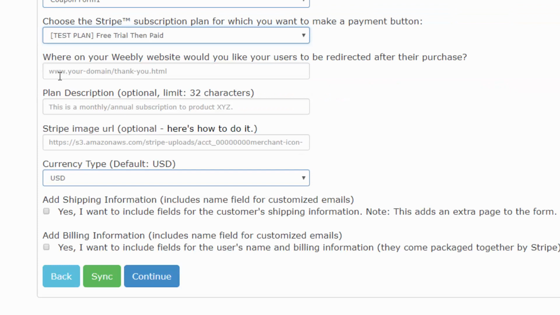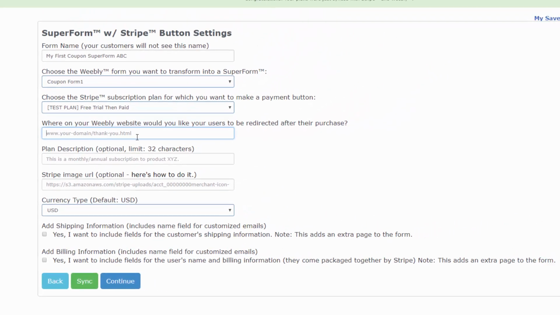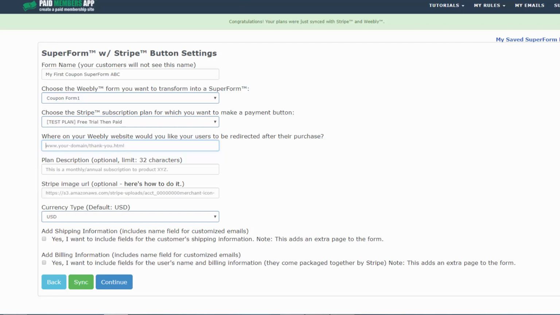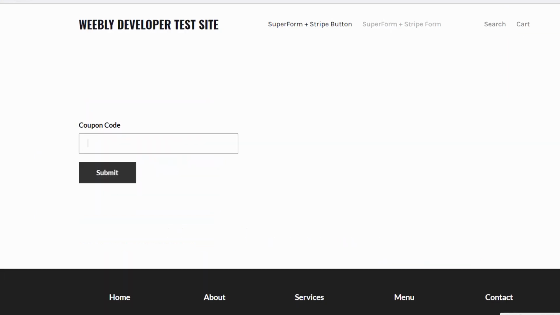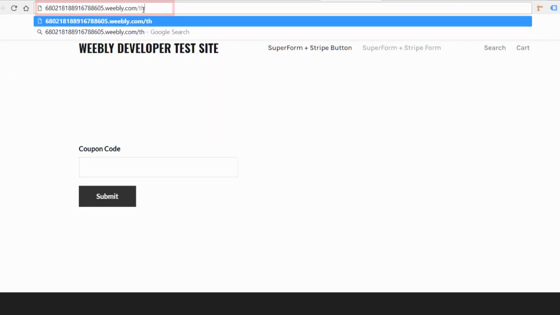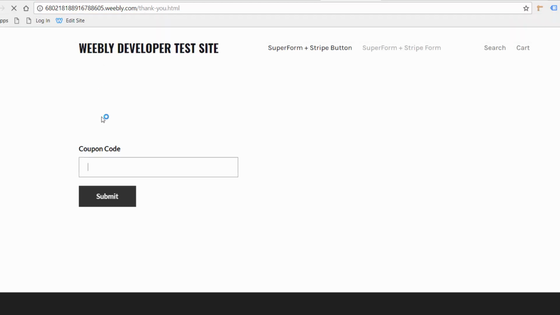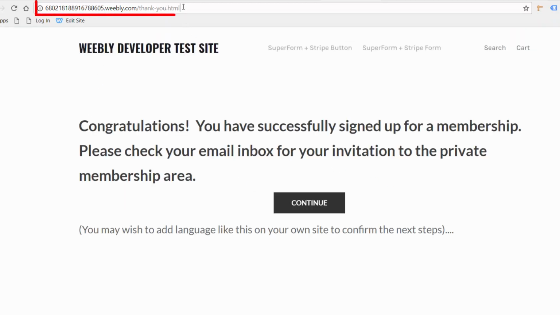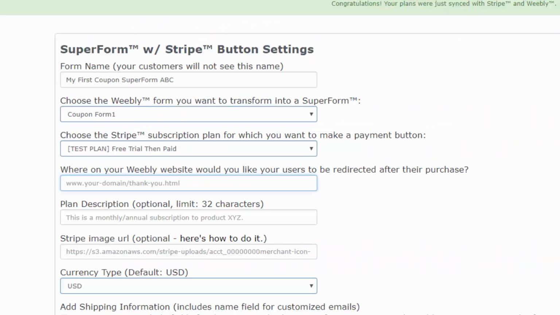Where would I like people to be redirected? Well, let's see. I want to redirect them to a thank you page that I made. I have to remind myself of my website URL all the time. So I'm going to just copy it from here, from the live site. Let's actually make sure that there's a thank you page that's live on this site. And there is, there's my thank you page. So the easiest thing to do is just copy that URL like that. And I'm gonna paste this in. I want people to be redirected to my thank you page.